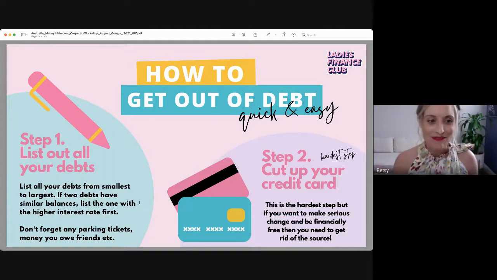Step number two, remove temptation. So if it's a credit card, we're going to be chopping it up, popping it in a bowl of water, putting it in the freezer. If your credit card details are saved to the checkout, like how you save it on Google, or you save it on your Apple Wallet, or you save it with your favorite stores. I realized my credit card details were saved with a wine store the other day, obviously pre-baby, but oops. So unsubscribe, unsave those ones, so that you remove the temptation to keep spending.